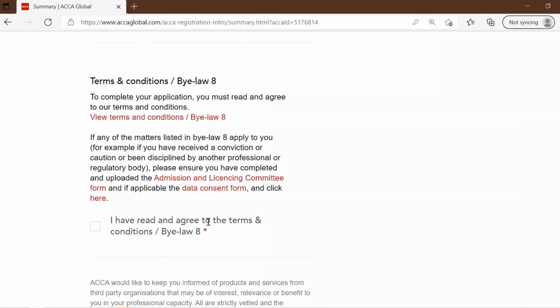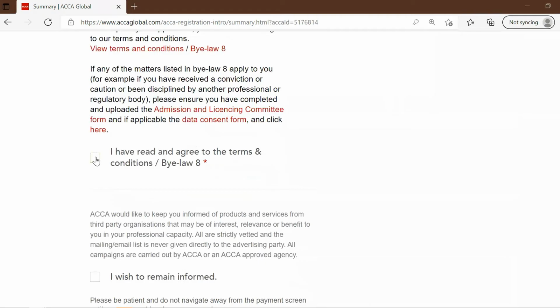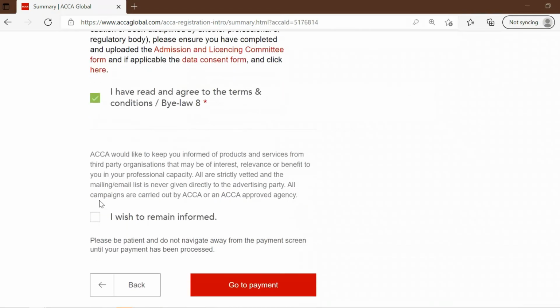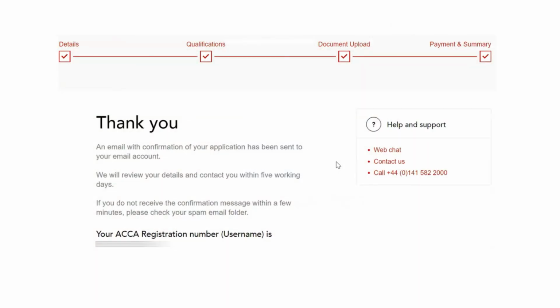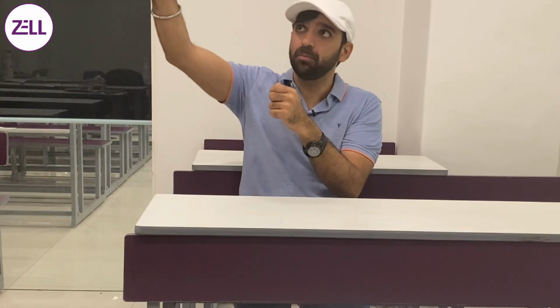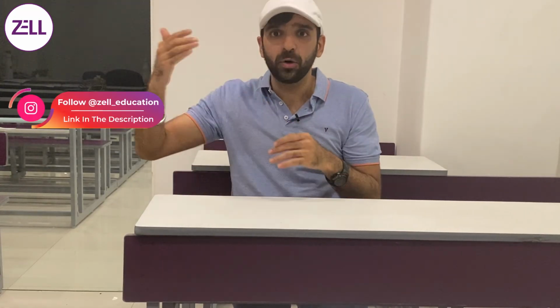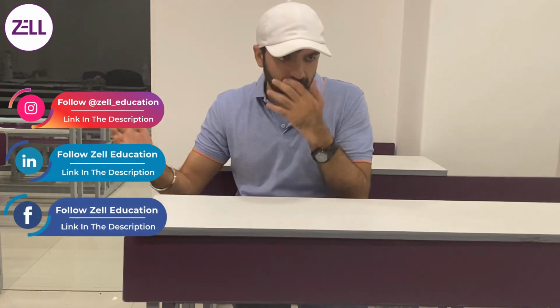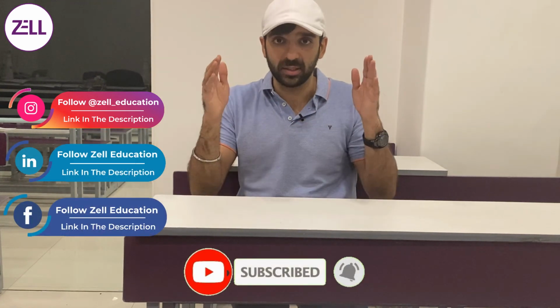Once you apply the code, you get the waivers, you continue with the payment. At that time, you only have to make the registration payment. That's it. So you pay for the registration, which currently is £30. And that's it. You will get an email saying that you have your registration number. You'll be done with your registration. After a few days, if you're eligible for exemptions, ACCA will grant you exemptions, and then you have to pay the exemption fees, which are either complete or waived off, depending on the code. And that's it. Once you do that, you can then book your next exam, book your first exam rather, and your registration process is complete.